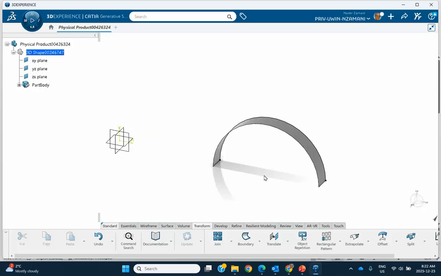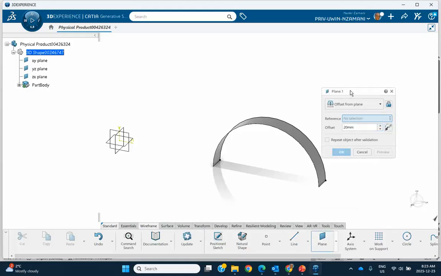Then what I'm going to do is create a plane which is at 45 degrees to this vertical plane. And we know how to do that. So let me go ahead and go to a wireframe. Here's a plane.